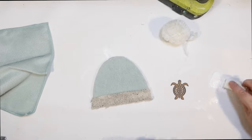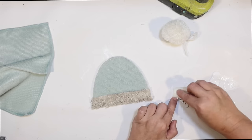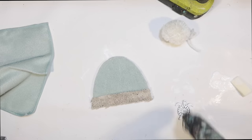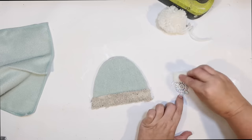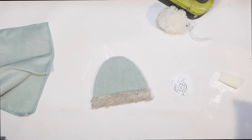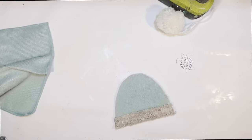So I want to go with a blue and white theme. So I'm just using a makeup sponge and carefully painting that little sea turtle white. They are not really made out of wood, so you have to be careful when you're painting them. They are delicate and I don't want this to fall apart. So I got that painted white.